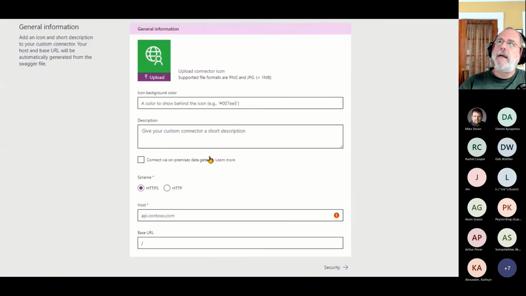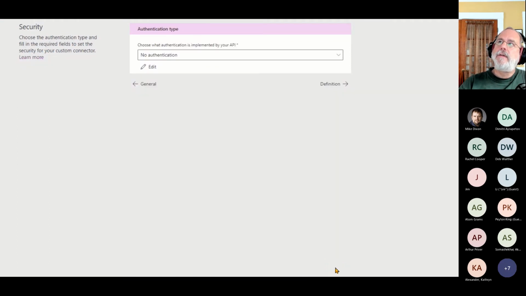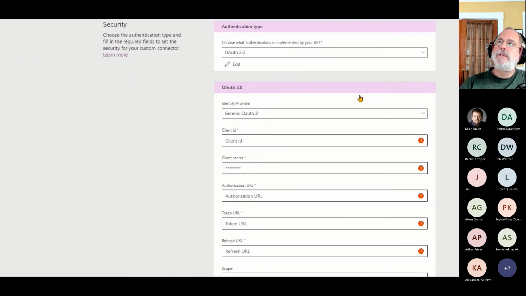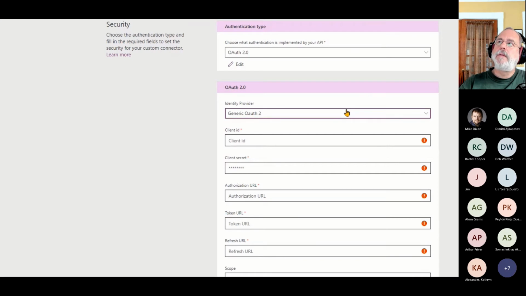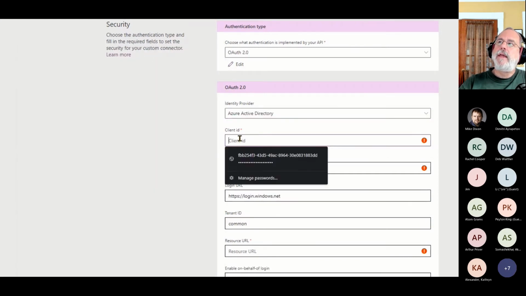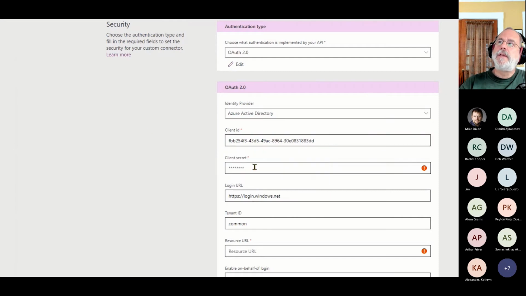Now that I've got all that information, I'm going to create a custom connector. I was in custom connectors, I clicked add, and that brought me here. I'm going to make the connector to call graph.microsoft.com. For authentication, I'm going to use Azure AD, which uses the OAuth 2.0 protocol. I don't really want the generic one though. I want Azure AD, and that'll fill in a lot of the fields for me.